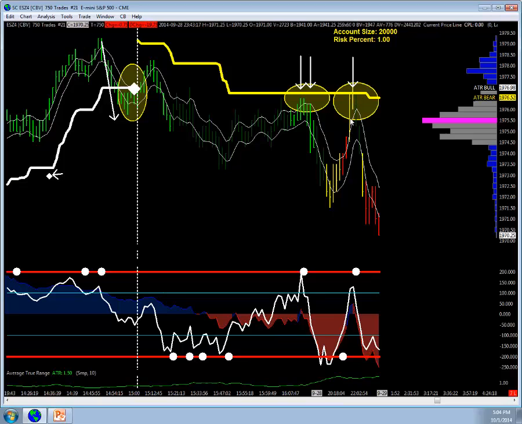Now you can see here on the CCI, it's actually a premium. It's in premium territory. We got a shift in the ATR. So now we don't really want to be long. We can look for longs, just one thing in mind. We can look if the pullback is deep enough. We can look for longs, but there's a caveat here.